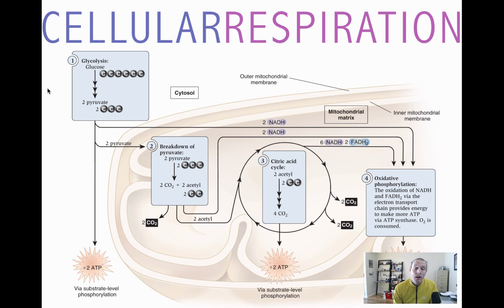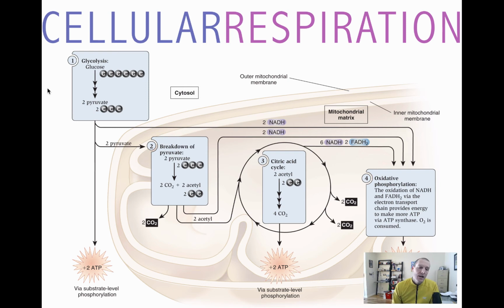When we look at that in detail, what's going to be important is tracking the matter. We're going to keep track of the carbons. Remember, because the application of the first law of thermodynamics says that we cannot create or destroy matter. And what we're going to be interested in are these 6 carbons that we start out with in glucose at the beginning of glycolysis. Okay, so glucose is basically converted to 2 molecules of pyruvate.